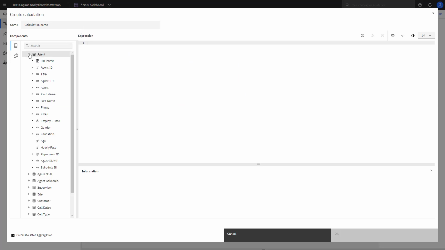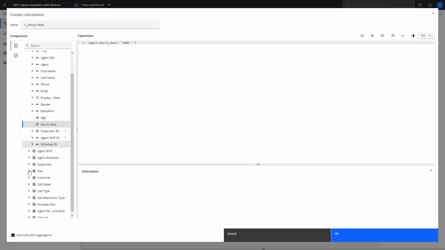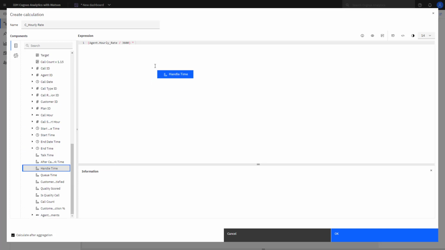I can start to build my calculation, take hourly rate, and I'm going to divide it by 3,600 to get my per second rate. Put that into parentheses to make sure that that calculation is done first. And then I multiply it by the handle time, which is the total time of the call. Validate my expression, and I can also preview the result.